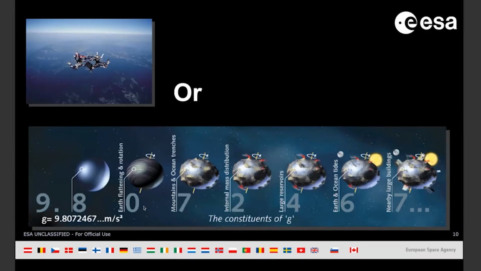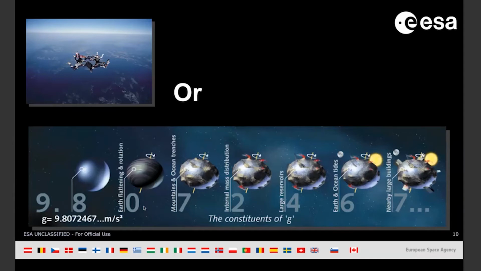And then as you go further to the right in this figure, you see various other phenomena. As you go to smaller fractions of G, you see other factors that play a role and are actually measurable if you have an instrument in space and on ground that is good enough to measure gravity all over the place. So for example, mountains are in the 4th digit. Ocean trenches are also in the 4th digit. The variation in the internal mass distribution, for example, due to supervolcanoes or mantle convection, comes in the 5th digit, all the way out to tides.